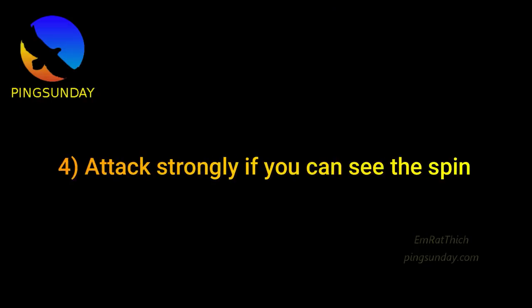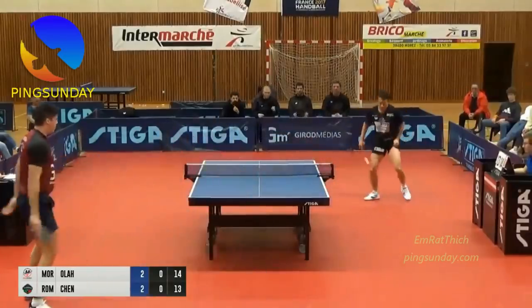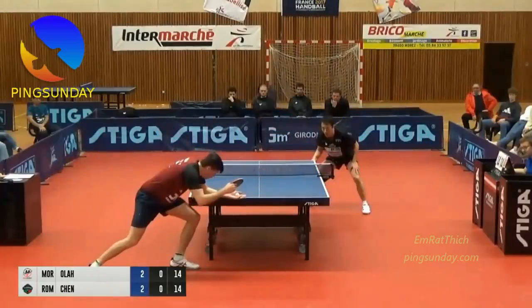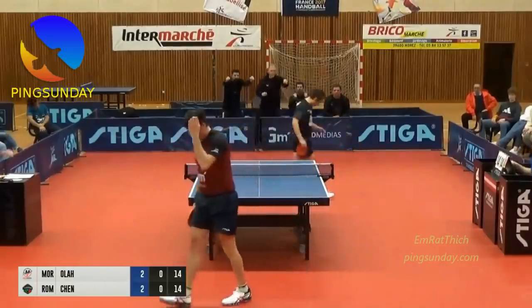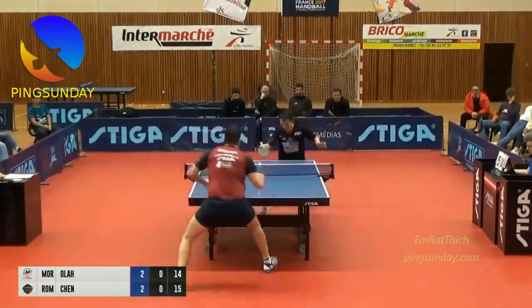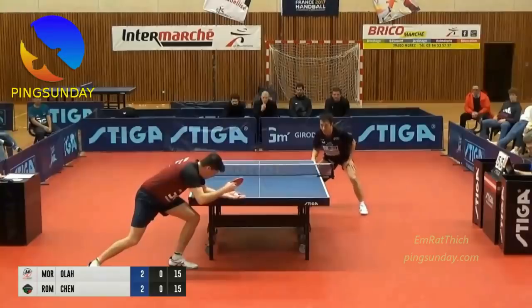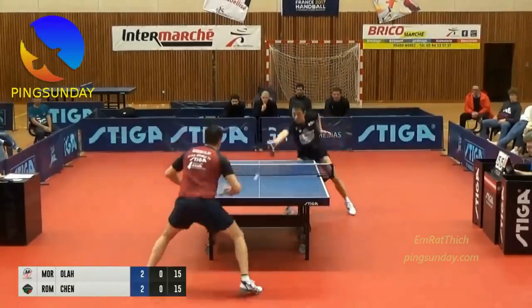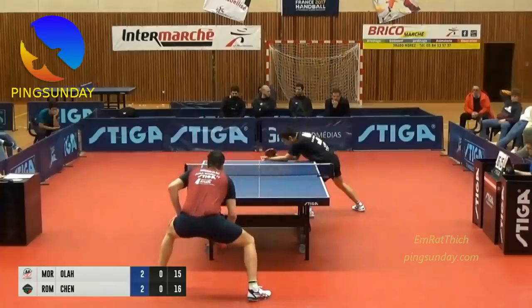Number 4, attack strongly if you can see the spin. Decide how to place yourself in an advantageous position if you can read the spin on the opponent's serve. Timing, position, spin, and tempo are all viable options. You should only use this option rarely because it is the riskiest of the three. A low-risk strategy involving time, location, and spin is the best.